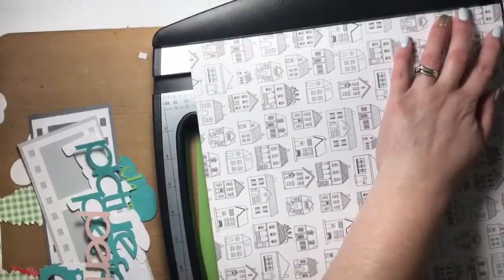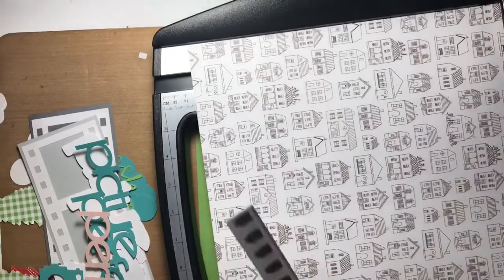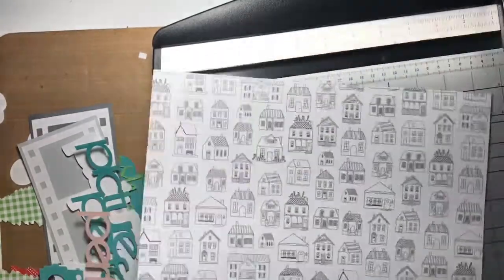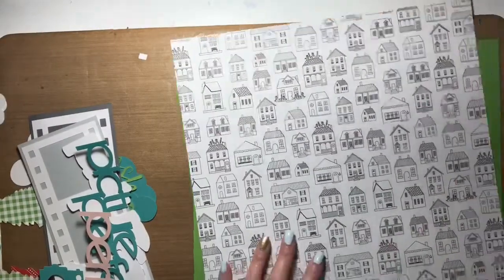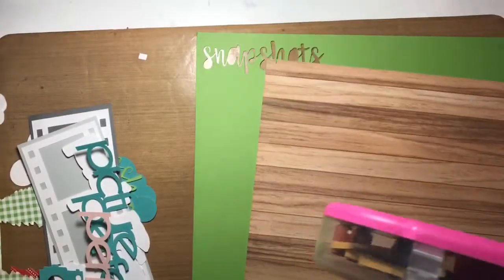So I decided with this process video that I would show you some of the adhering, just sticking pieces together as part of this process as well. There's no rhyme or reason to why I'm doing it. I just thought that I would include it this time. So I just showed you some two photo strips that I glued together.